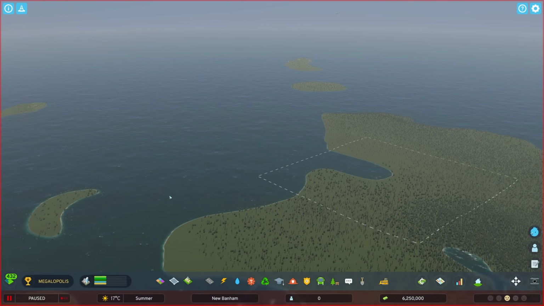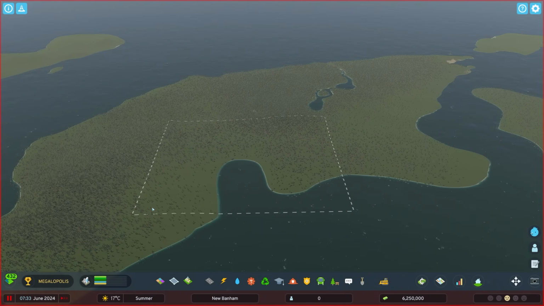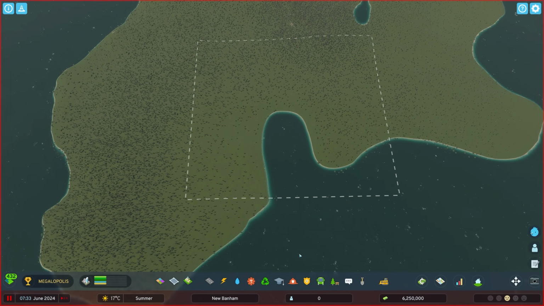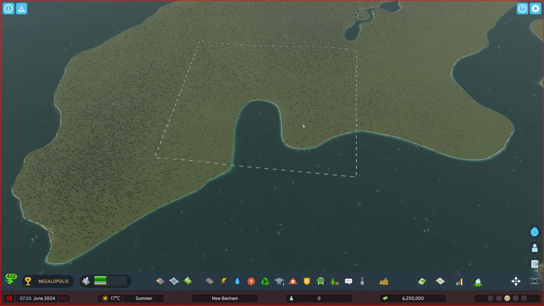Now, to explain how this is going to work, let's try and do this step by step. We have this beautiful island and this little starting point. I have everything unlocked because we're going to need it for many reasons. We're first going to have to start by building a harbour and connect it to the outside of the region.